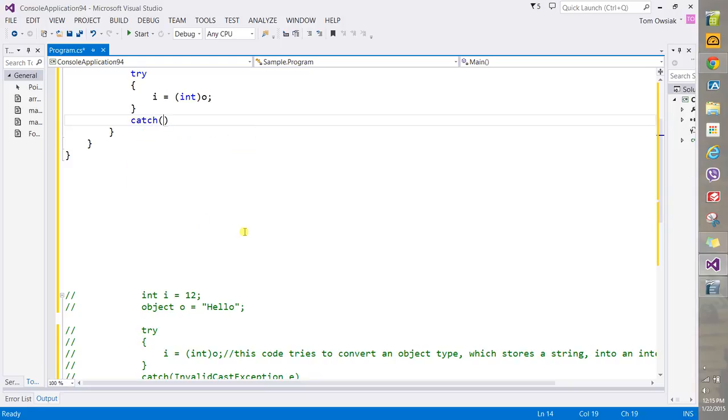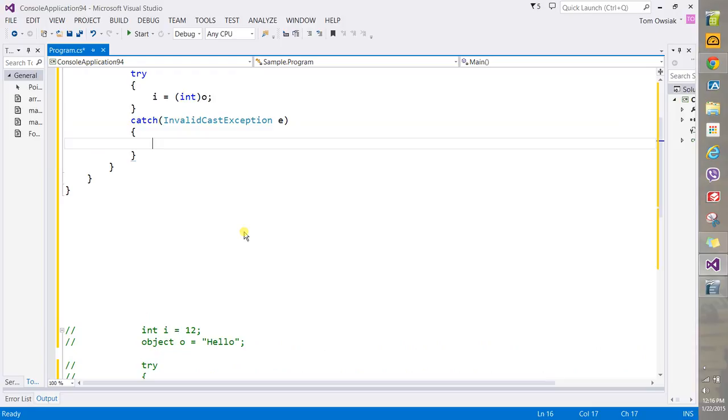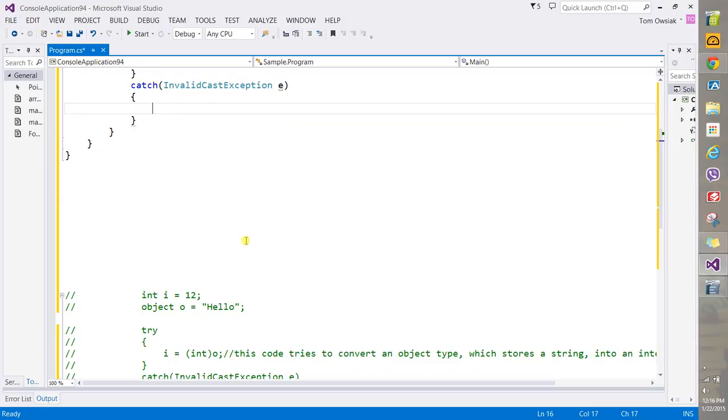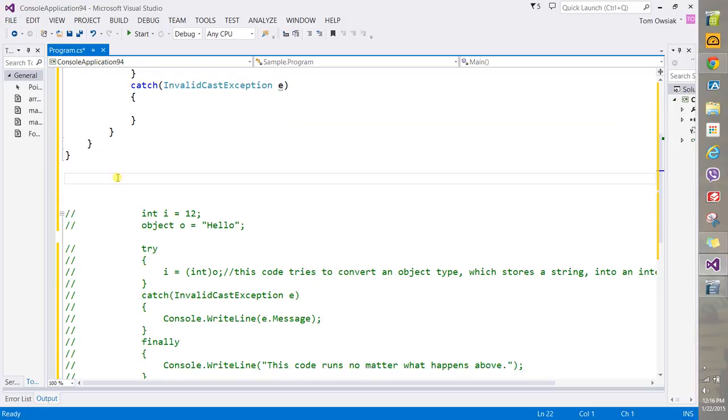Now let's take a look at the catch portion. An error will be generated. We want to catch that error and handle it gracefully. One of the classes for error handling is InvalidCastException. That is a class, you see? And you put the e in here, the name of the object we're catching, and that object carries information that can be used for diagnostic purposes. In our case, we'll just type Console.WriteLine and then e.Message, like this. One of the properties of this object is that it gets a message that describes the current exception.